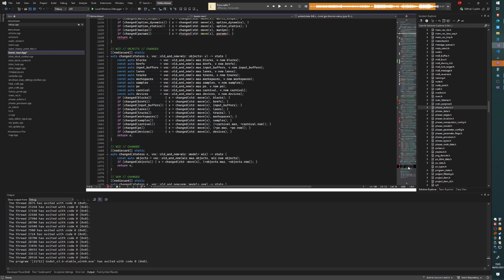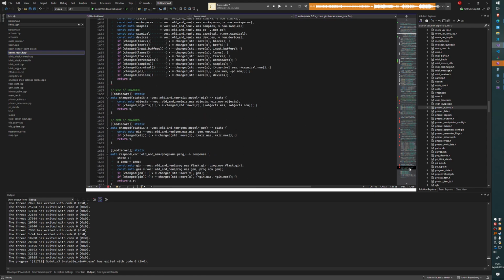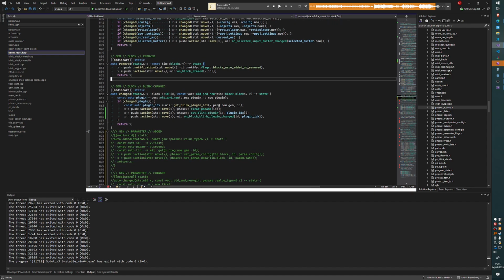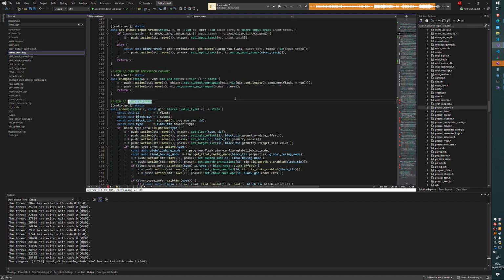Which happens first? Is it gin or jam? Gin happens first. Okay. So this bit goes up to here.